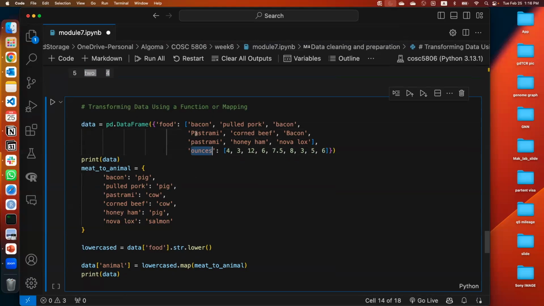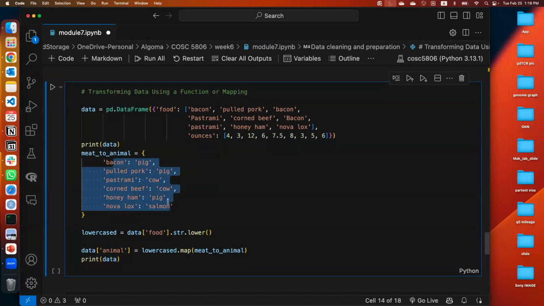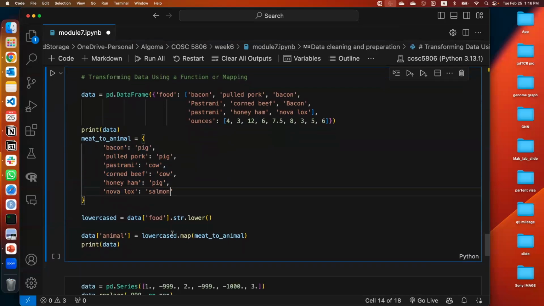If we want to convert this food name to its animal, because we know bacon is from pig and corned beef is from cow, we can just use a dictionary and give it to the map function to convert everything from one column to another column.